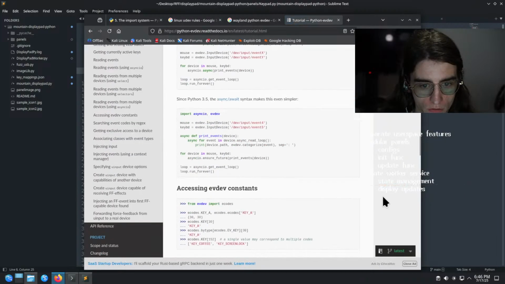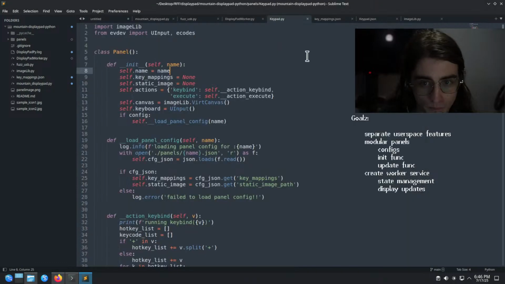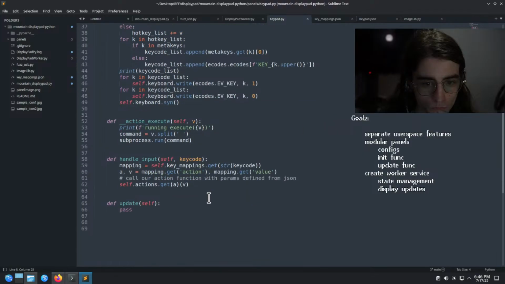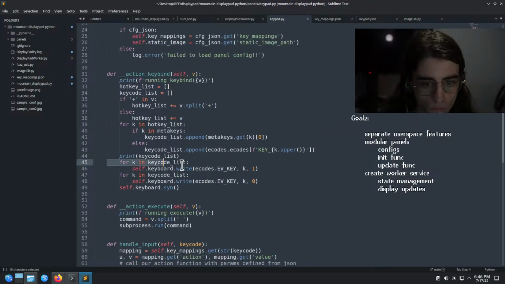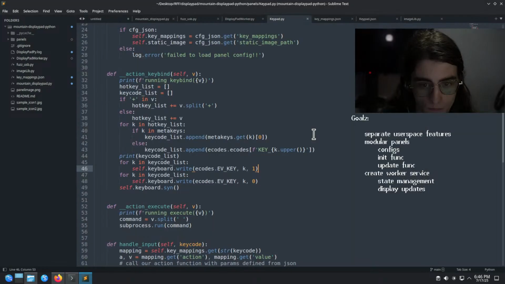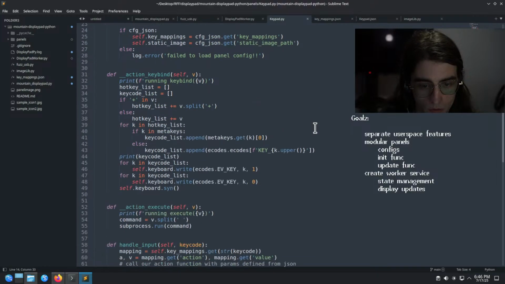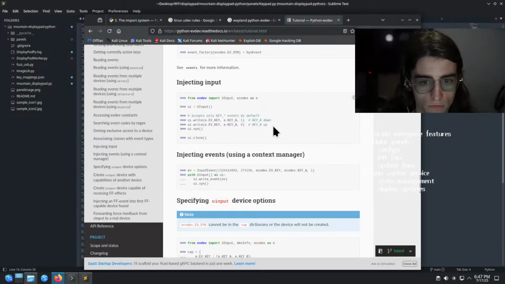Writing events, or injecting or something. Yeah, there is injecting input. So UInput, that's what I'm doing. So keyboard right, ecodes EV_KEY. Keyboard is UInput. Shoot, what the hell did I do for this last time?